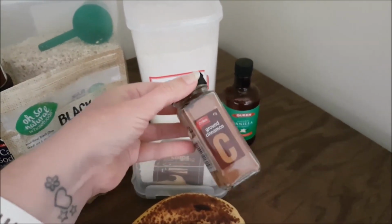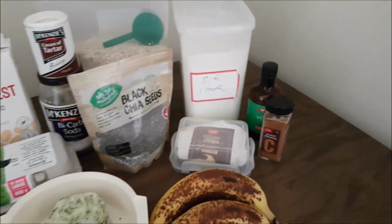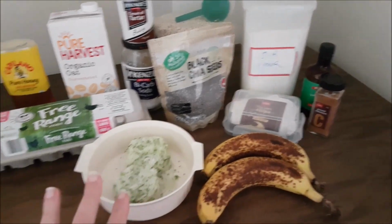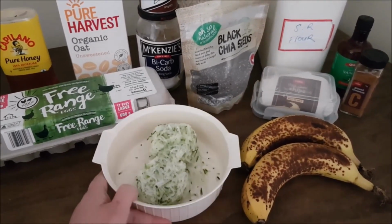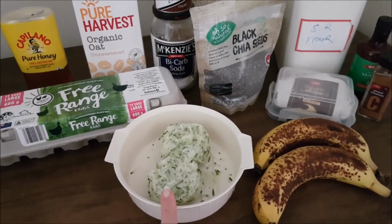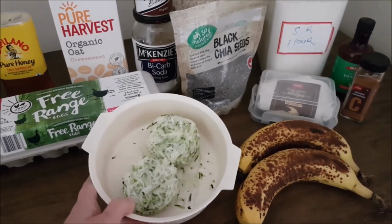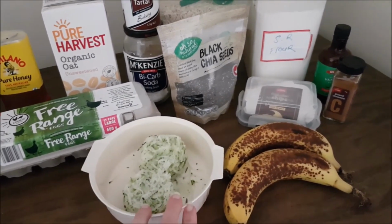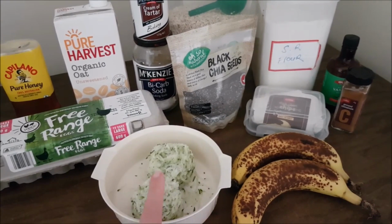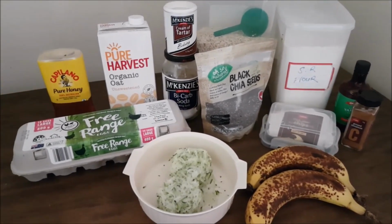You're just going to want a teaspoon of either cinnamon or your vanilla essence, and that's just going to give a little bit more flavor to the batter. But that's pretty much it, except for this little sneaky ingredient here. This recipe does call for 2 grated zucchini, and we're actually getting a little bit of vegetables in with our breakfast muffins, which makes these pretty good. So why don't we jump in and get cooking?